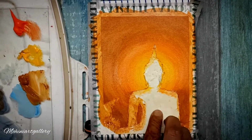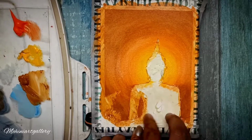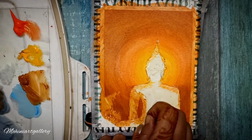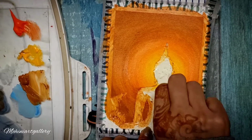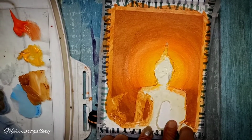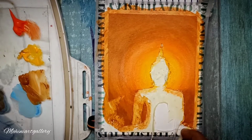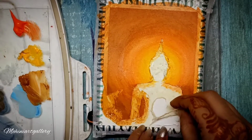Now let's take out the masking fluid slowly. Since this is paper, there are chances of it getting torn, so make sure that you do it very carefully. When you're using canvas there's no option of tearing, but when you're using paper there are chances that sometimes the paper comes out. So make sure that you do it very slowly.